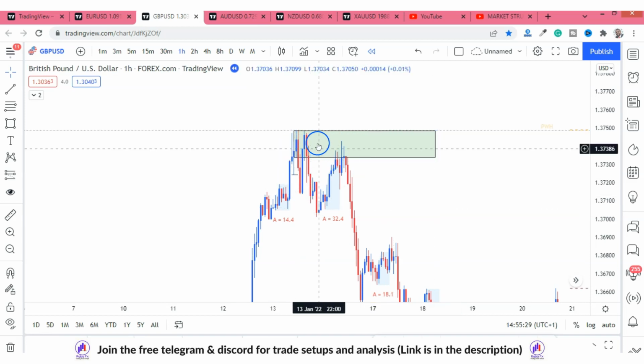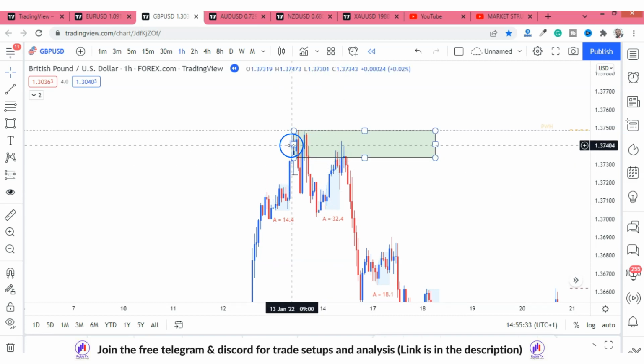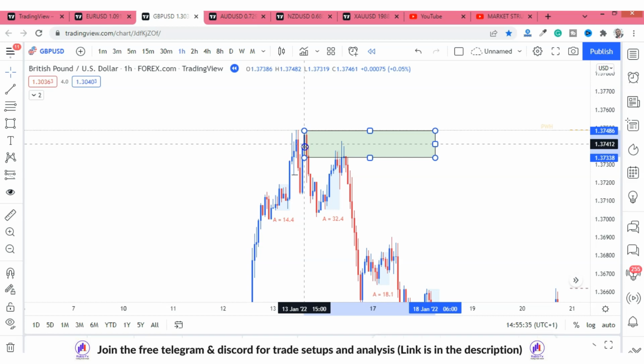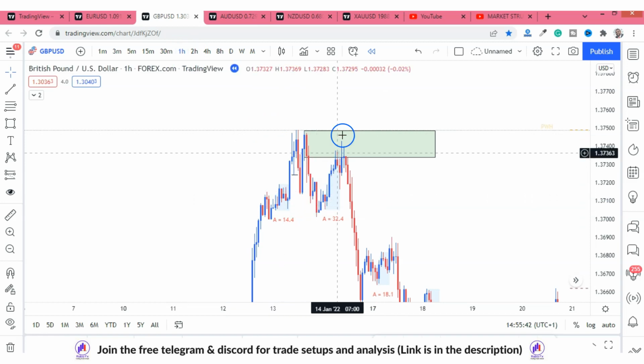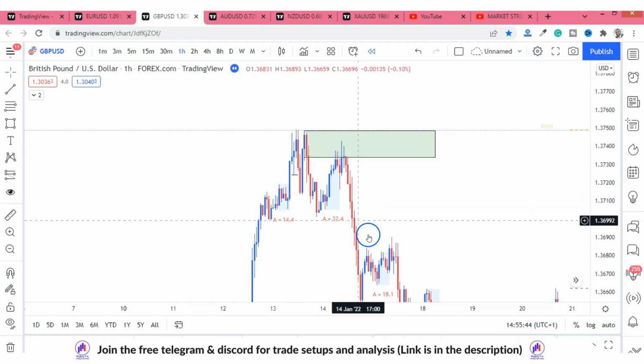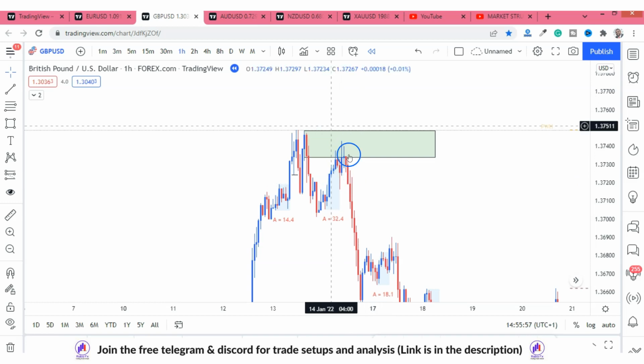Price trades lower, then we expect if price trades back into this order block here, we'll be what? A seller. So this is our direction. From here we want to be a seller. And remember, because you are a scalper doesn't mean you should not look at weekly, daily, and monthly, so that you have a higher picture of the direction. So in this case, we want to be a seller.